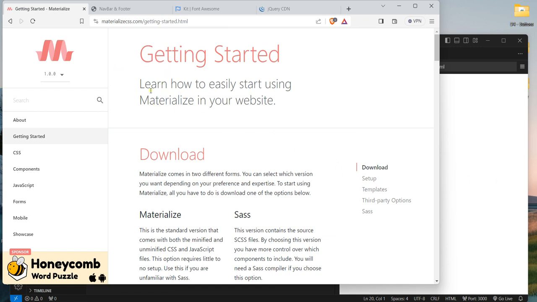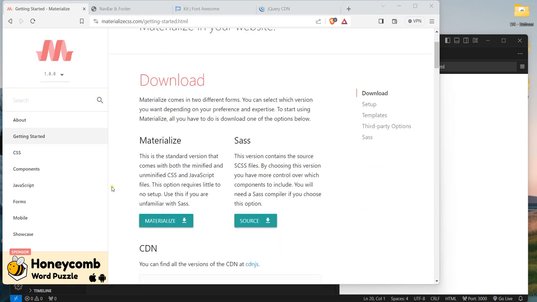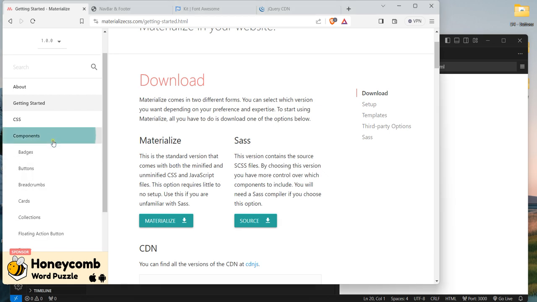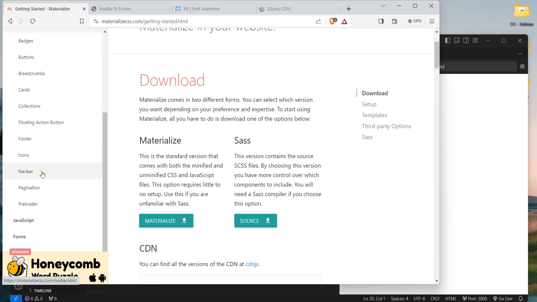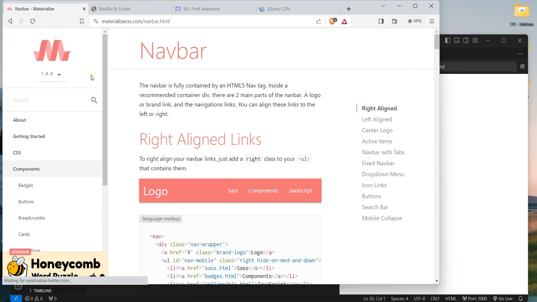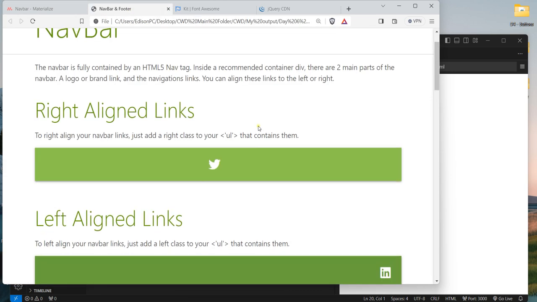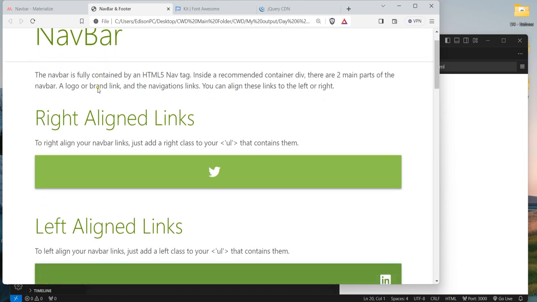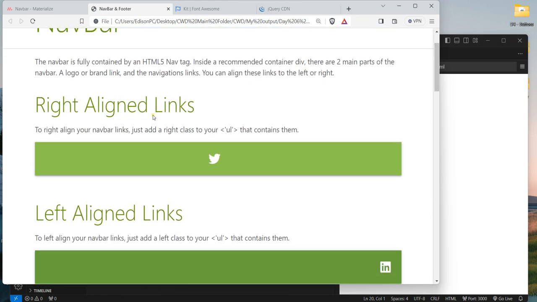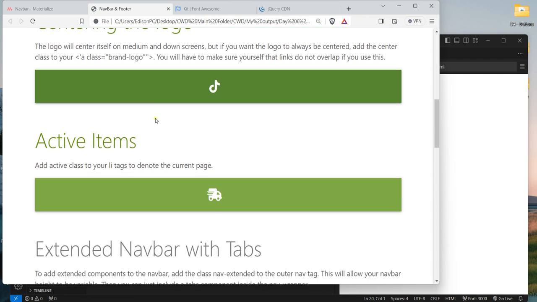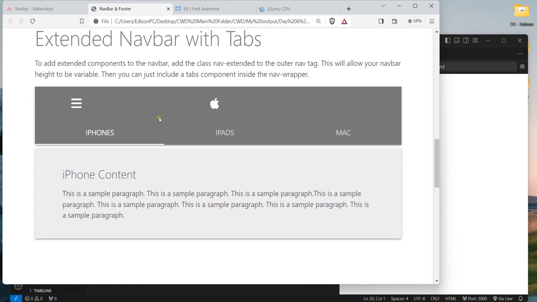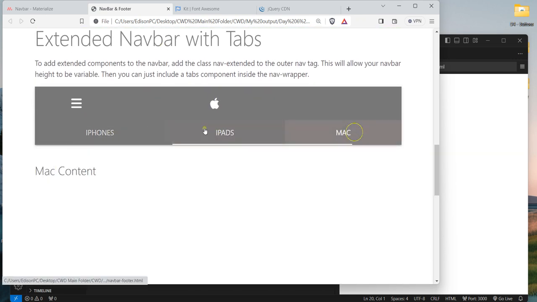Let's copy the navbar. Go to the components here and look for navbar, or just simply search here. There you go. This is actually the finished product that I created a while ago. Navbar, right align links, left align, center logo, active items, extended navbar, as you can see.